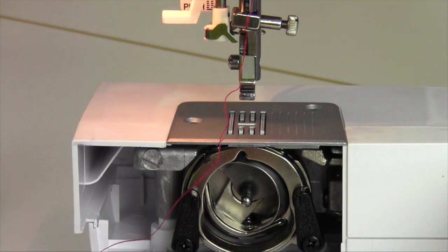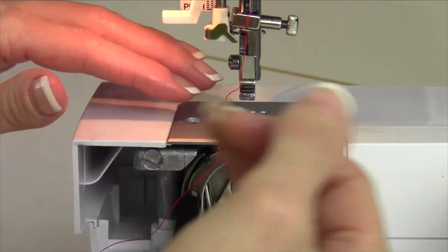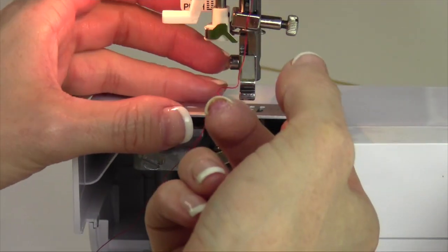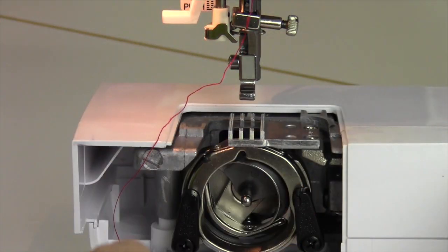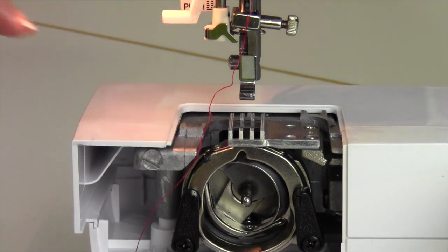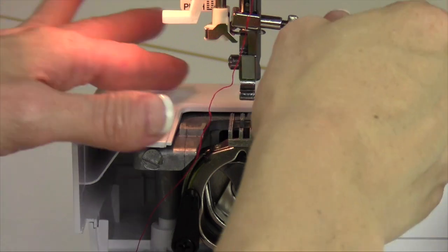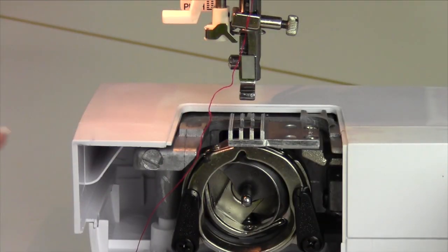So what happens when you sew is that the lint and everything from your fabric, your thread, all gets scraped underneath. So this will be piled with lint, especially if it's been a while since you've cleaned it out. First thing to do is don't blow into it. We need to brush out any of that lint towards you. Bring it all out and not pushed into the machine.